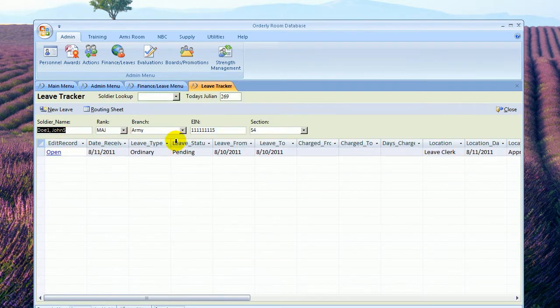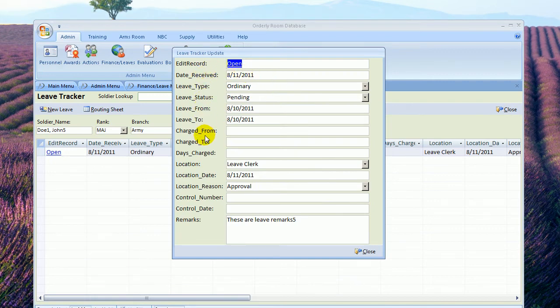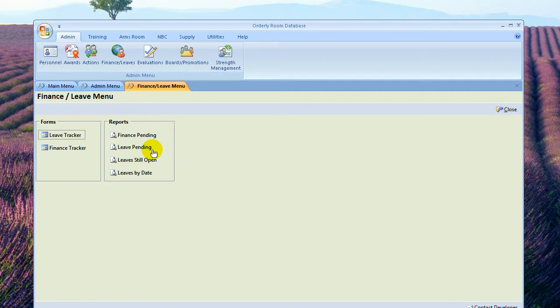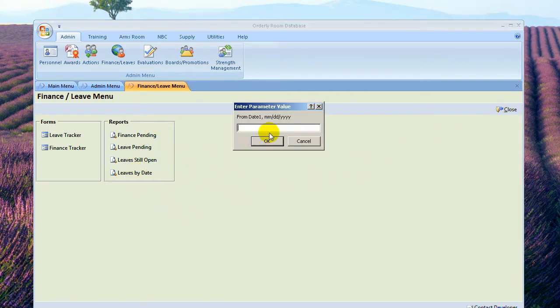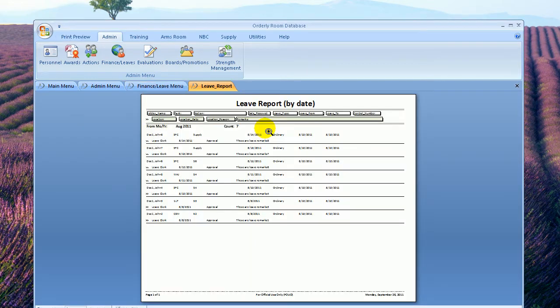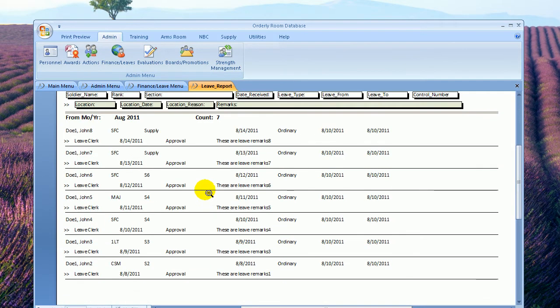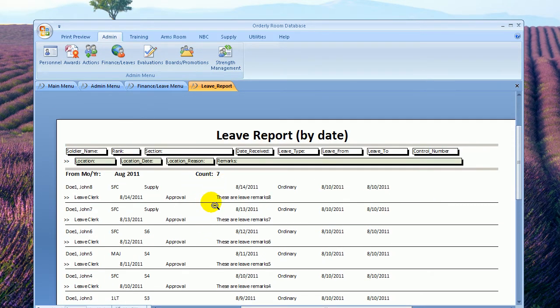Finance and leaves, you can track all the leave information that you need to. So you just go right down the line. It's got all the information that you would need to track for a leave form. And right here you can see leaves by date. Let's say we want to make sure that the leave forms that the S1 completed were processed. You just want to double check. Maybe you haven't gotten confirmation that it's been approved yet. I'm going to put in some fake dates to make sure I capture everything, but you can put in the dates that you need. And then it would just show me those specific soldiers with those dates that I need to track.